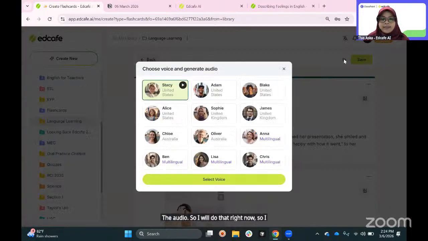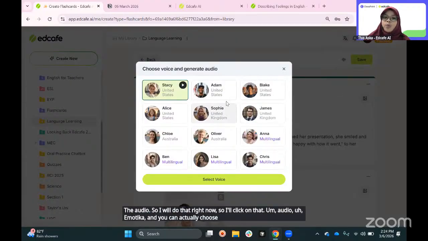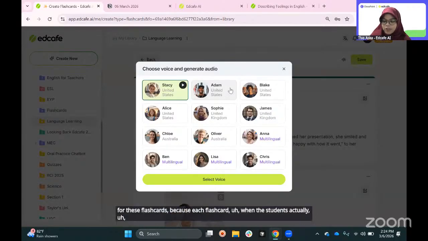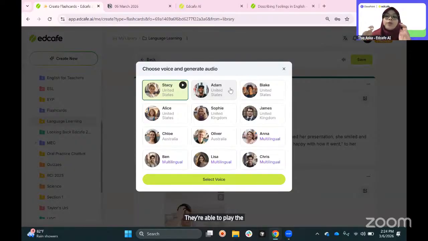So I'll click on that audio emoticon, and you can actually choose which audio you want to use for these flashcards, because for each flashcard, when the students actually study the flashcards on their end, they're able to play the audio that will read out the content of each card.